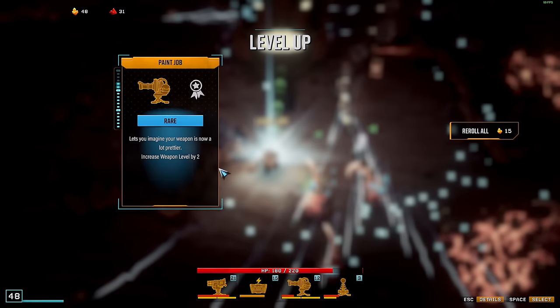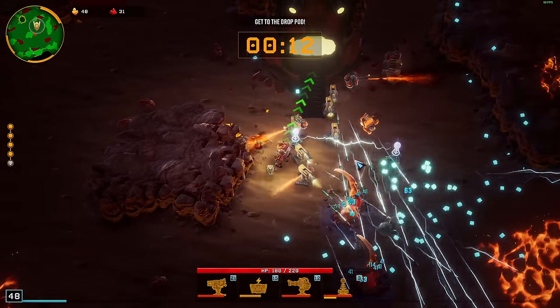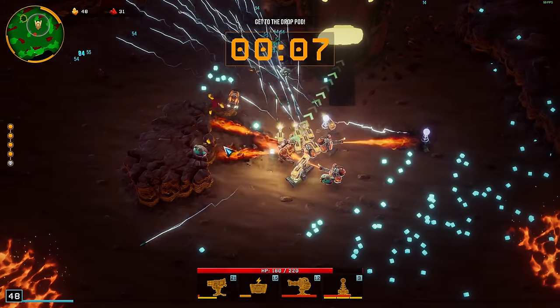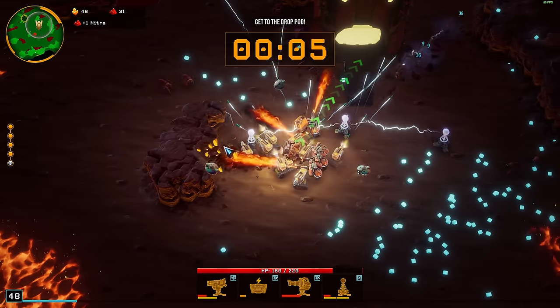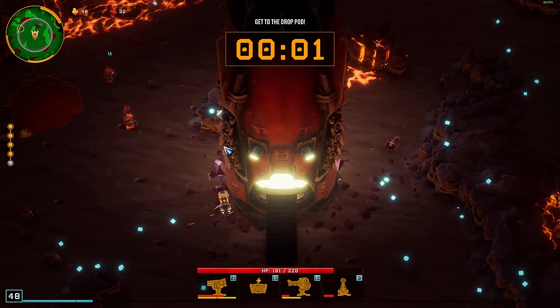Yeah. Oh my god, we actually got an upgrade. I want to see that. Turrets mine nearby walls. Let's actually see how that works. They mine really fast. What? Look at this. That would have been amazing with the movement, you know.